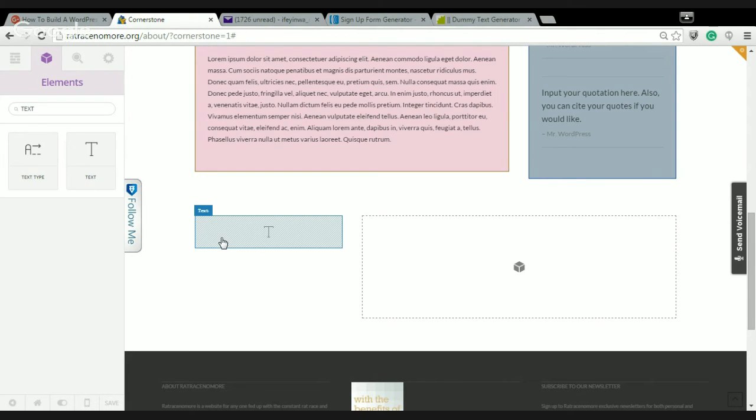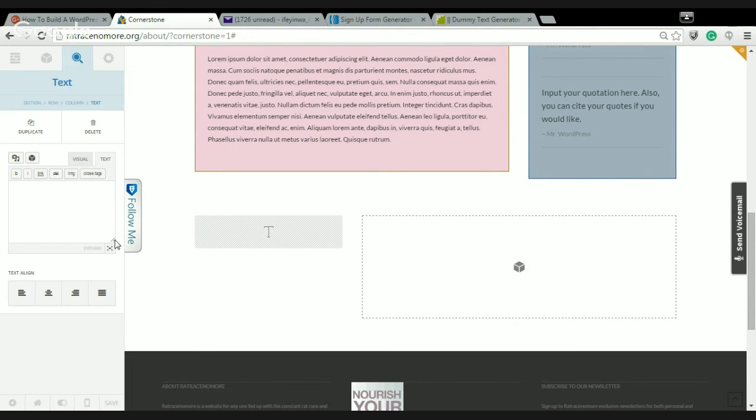So now with this text message, sorry, did I just say text message? Oh boy. So with this text section, what I can now do is, remember we have the lorem ipsum. So we just go back to our dummy text generator. We click on it first. It brings this up.